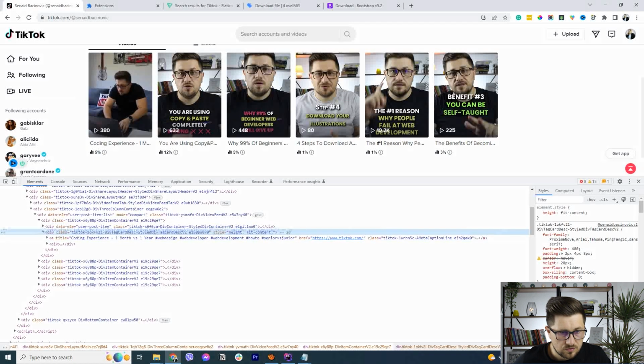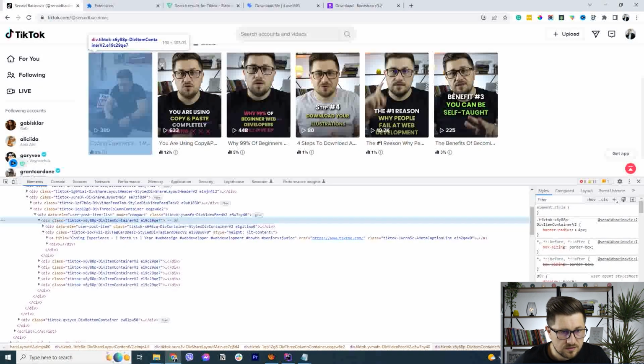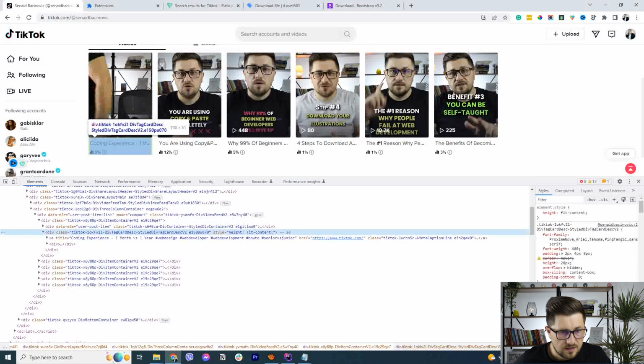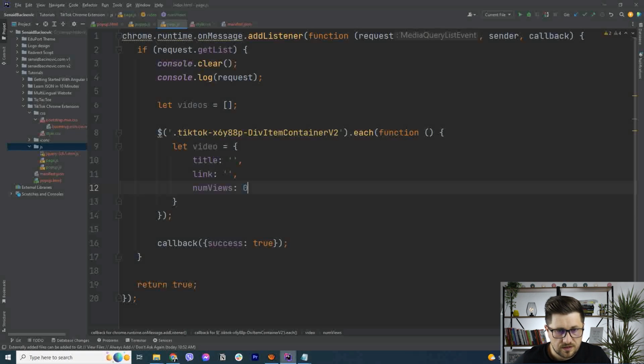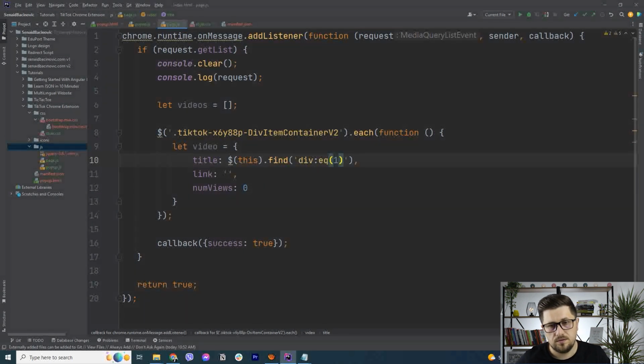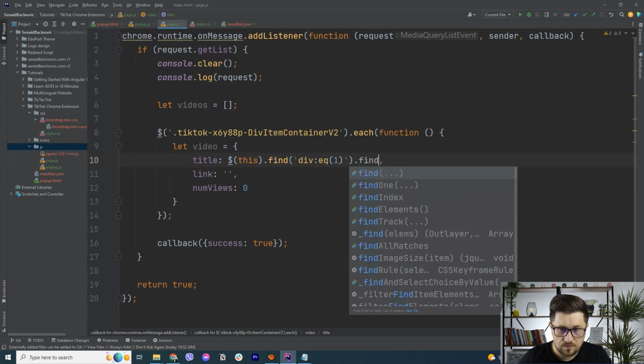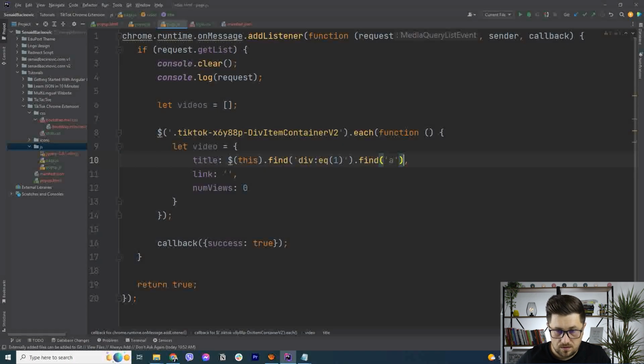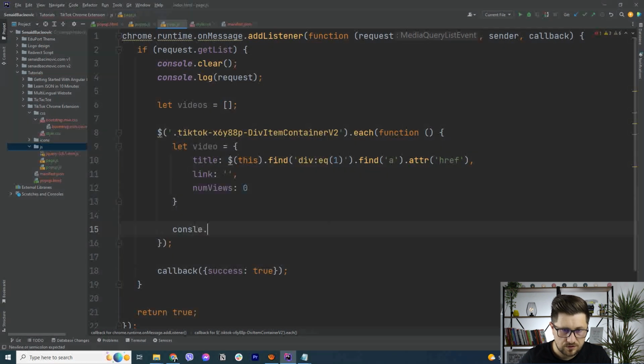Okay, so it's this, so second div, and then the A. So we can say like this dot find div equal 1. Attribute href. So let's see what we are going to have.